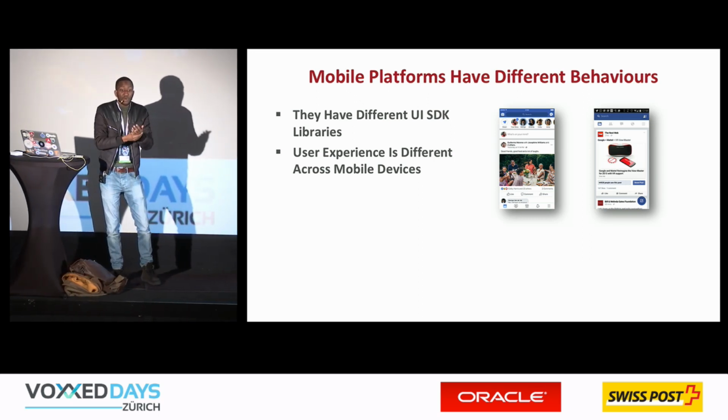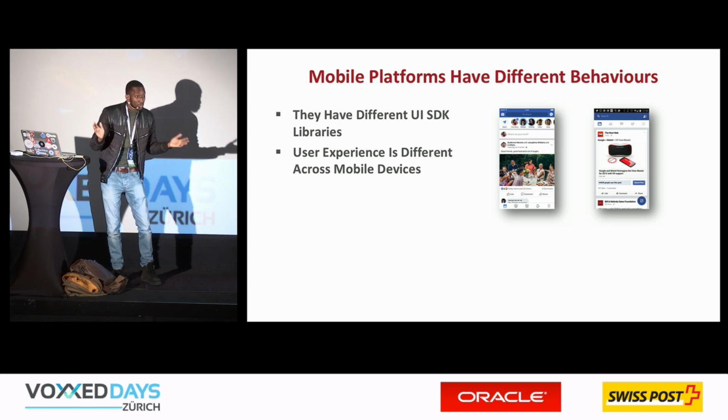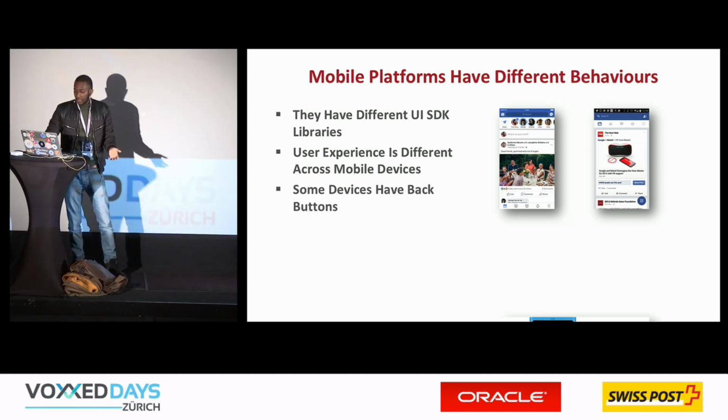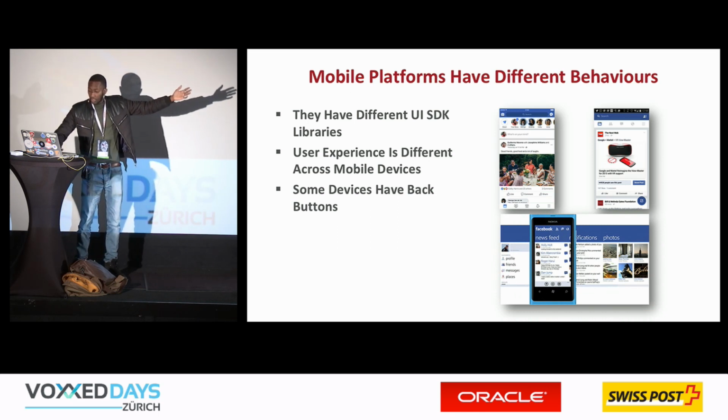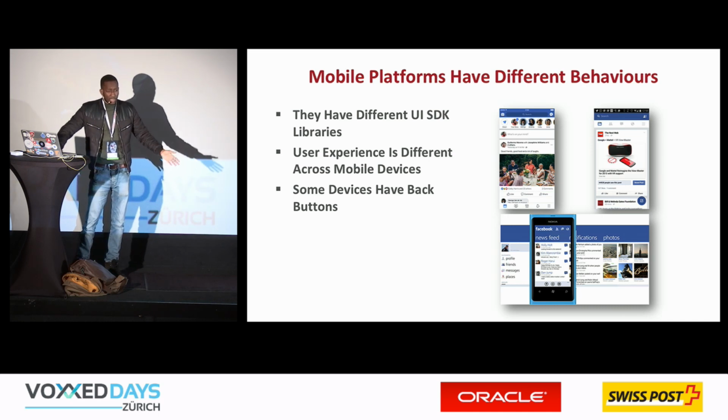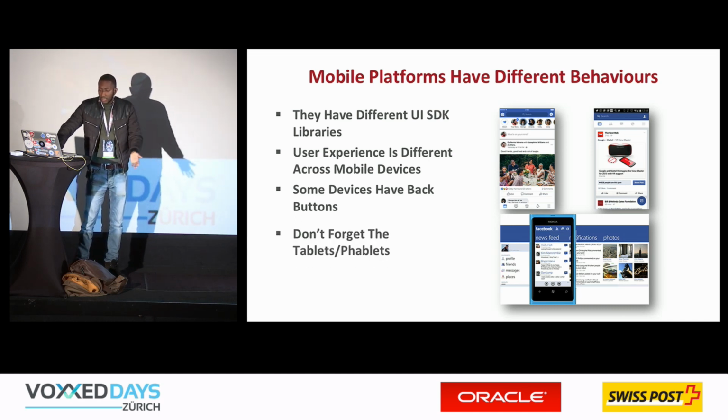On the iOS, you have a button, just one button. On Android, you have 3. On the Windows Phone, you have a dedicated search button. Don't ask me why, because nobody uses Bing. But for some reason, they put it there. And this is what it looks like on Windows. The same exact application, but different user experience. And some have dedicated back buttons.